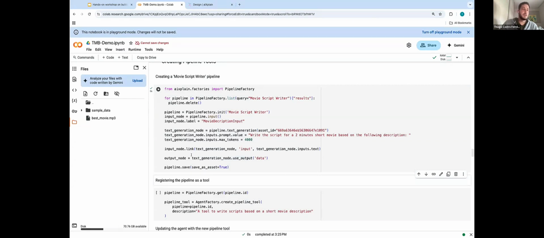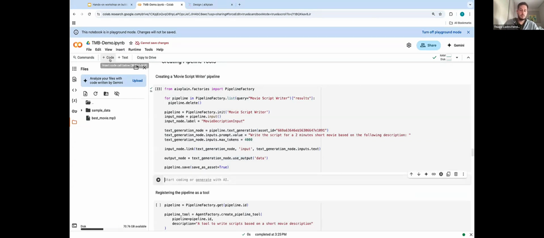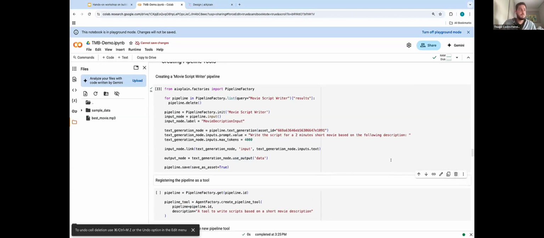I can run this pipeline myself if I just want to do pipeline.run. But the idea here is to make this pipeline available to the agent. Whenever the agent receives a query and sees it needs to generate a script for a movie, it can outsource this task to this pipeline.